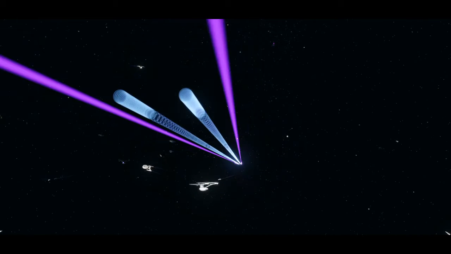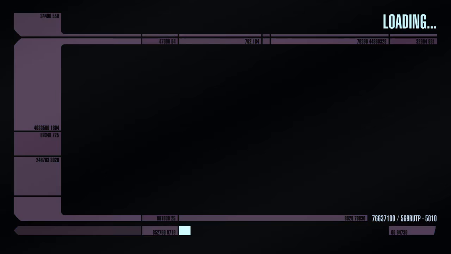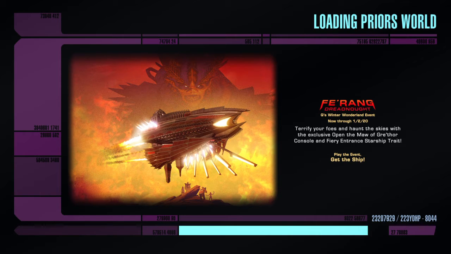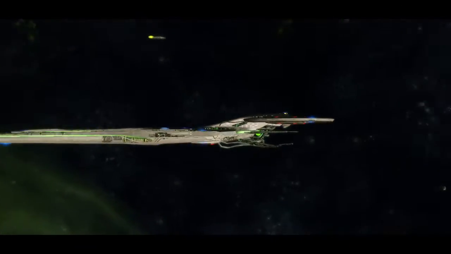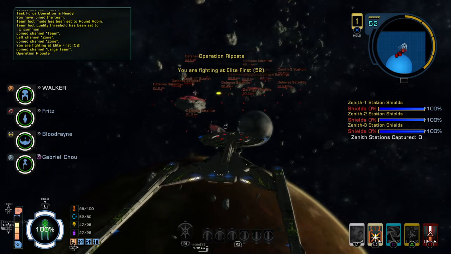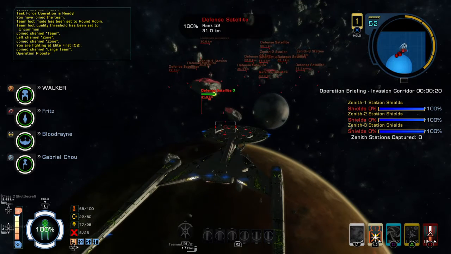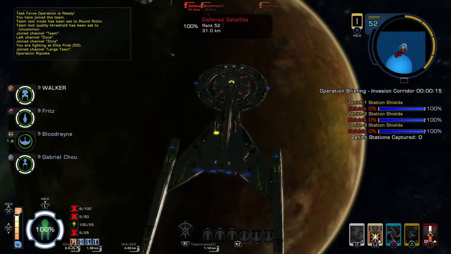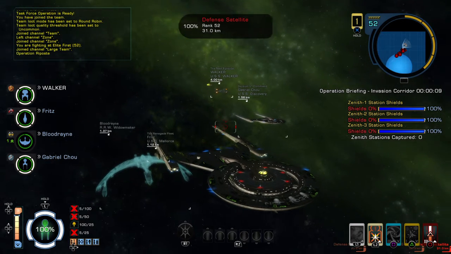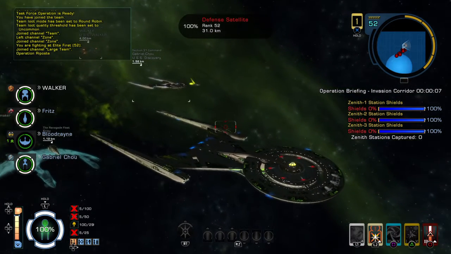Go ahead, queue up for that. Oh, look, we get to teleport. Klingons have made an attack. Alright, okay. This is not the Alachi. Surprisingly, thought it'd be that one. Oh, right. Another Crossfield class.